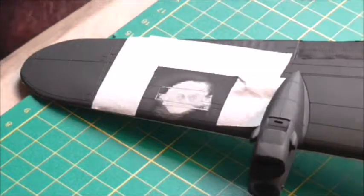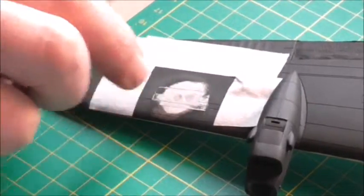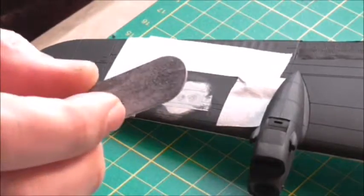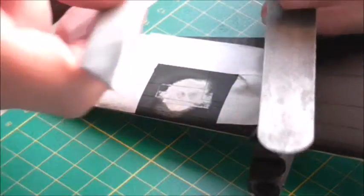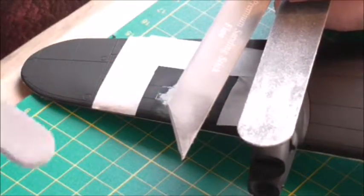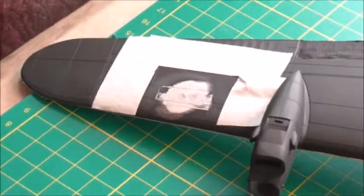So the filler has been left long enough to dry solid now. It's definitely going to need another covering, but before we do that, what we need to do is just kind of sand it down. So I've got some different sizes of grit here, some medium coarse, a fine coarse, and then I've got like an ultra fine stick for polishing. So that's what I want to be doing now, just getting that sanded back.